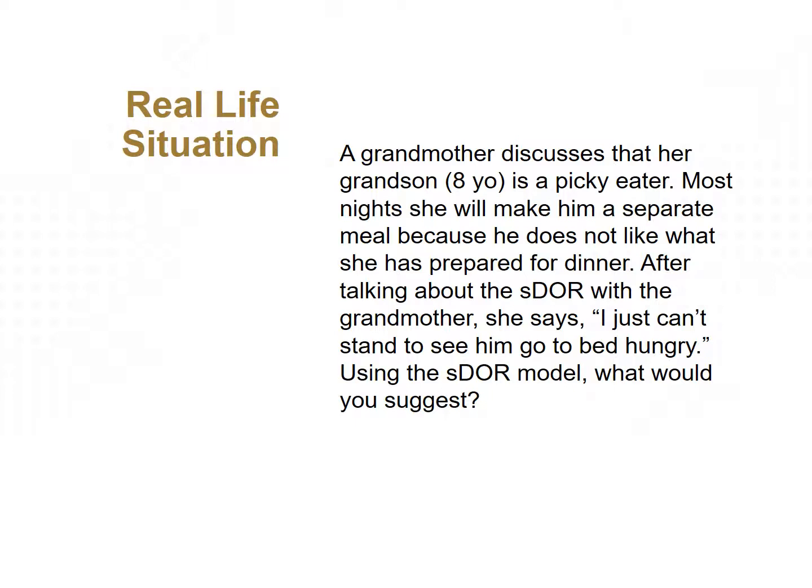All right, hopefully that gave you guys enough time to discuss it. We would probably suggest acknowledging to the grandmother that it's hard to see him go to bed hungry. Honor her feelings. But what we know is that if she can follow DOR by not offering substitutions, she'll be able to teach him that he can make do with what he's being offered at most meals. It's important to be considerate at meals by offering something that he can make do with. If he does not like the soup that is offered, she could add fruit and bread, which she knows he will like, and which will also balance out that meal. If she continues to offer substitutions, he will never venture out and try new and challenging foods.